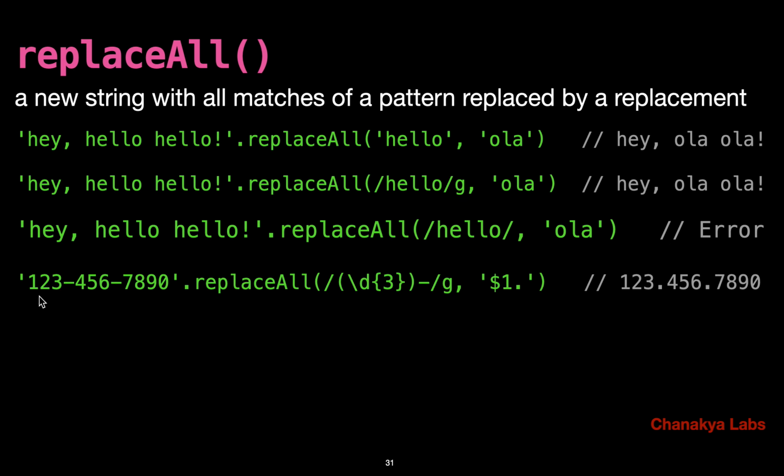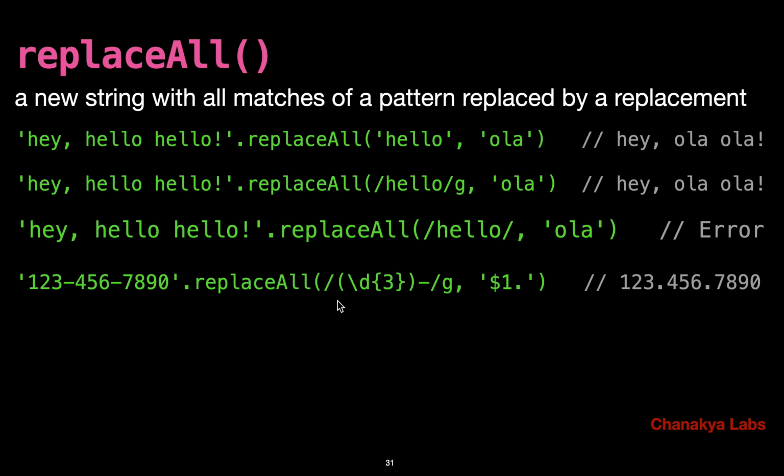Okay, let's take an example. So this thing dot replaceAll, and I'm saying to capture, so match 3 digits followed by a hyphen, which means that 123 hyphen, 456 hyphen, these will be replaced, and what is captured? The captured thing is only the digits. So 123 and 456, these are captured, right? And we are doing $1 dot.